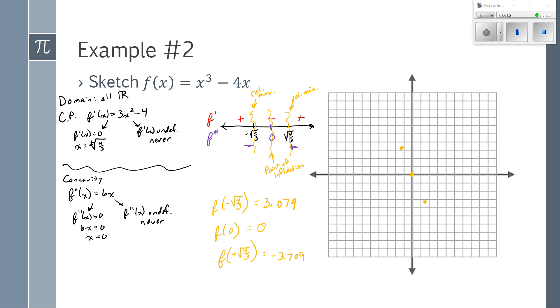And in each of these regions, what I can say is now I need to sketch what's happening to the function between these points. So in this first region, I can see f is increasing, concave down. So I want it to be coming up, frowny face. I have a relative maximum. And then f' is still positive, so increasing. I'm sorry, f' is now negative. So decreasing, concave down. So going down, frowny face. And then I'm still decreasing, but now concave up. So going down, but smiley face. And then I am increasing, concave up. So heading up, smiley face. And here is a relatively good sketch of x³ - 4x.